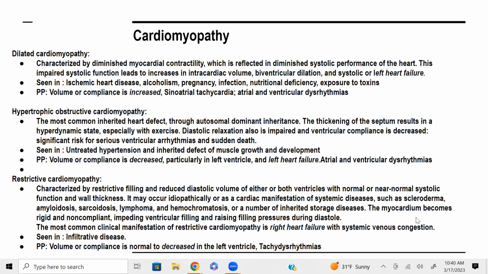So it's important to get a thorough history of patients with heart disease. I have several family friends that were diagnosed very late, when they became really symptomatic. They often call it a silent heart attack, and they ended up with a cardiomyopathy diagnosis. So the three types of cardiomyopathy are often seen. I have listed the characteristics, the signs and symptoms, the diseases that are associated with it, and the pathophysiology. So study this slide, okay?